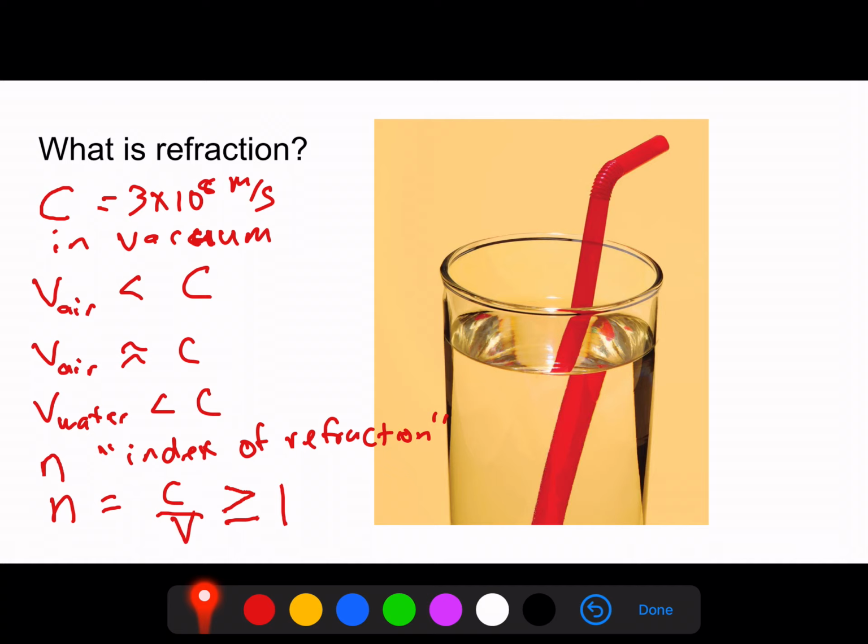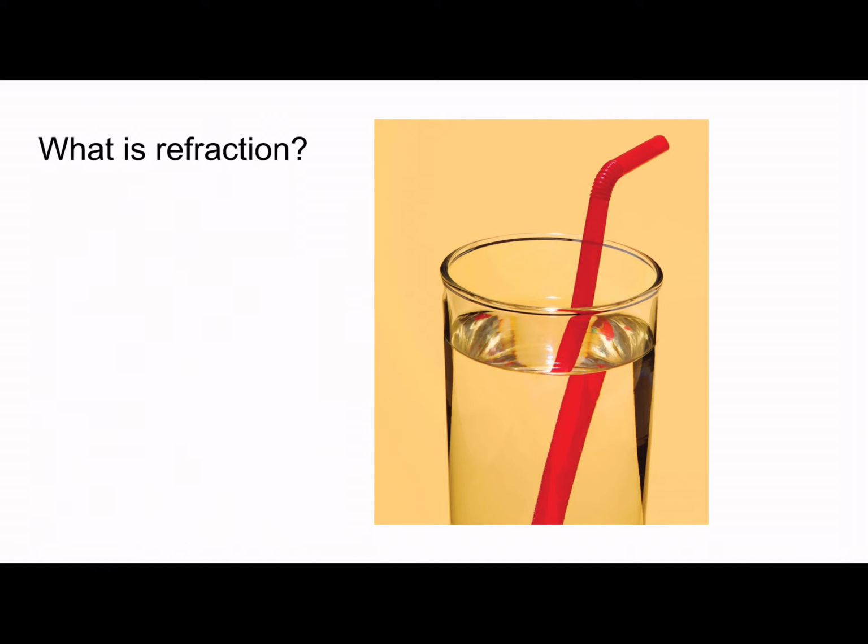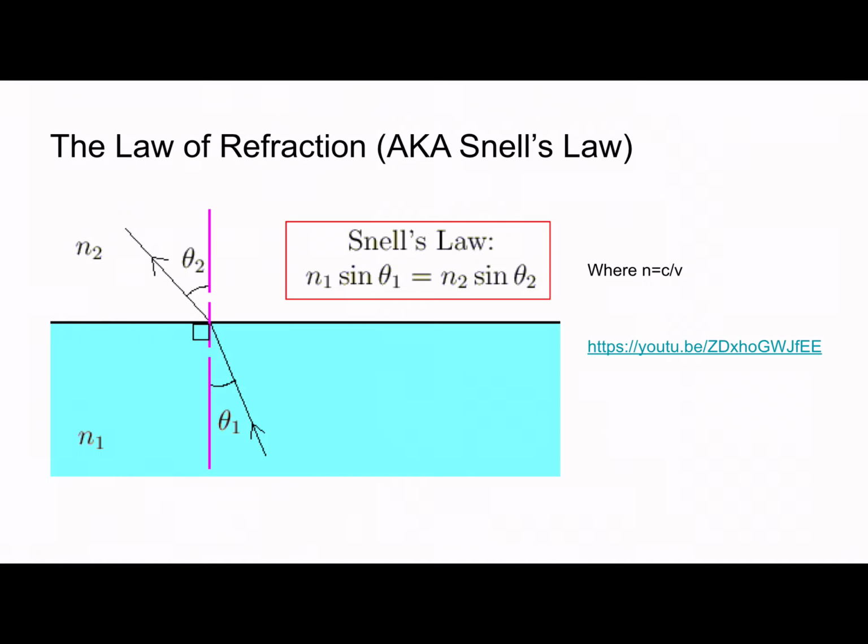Okay, so I want to quantify this phenomenon of refraction further and introduce a law that governs how much bending of light occurs. We had the law of reflection to help us describe how the bouncing of light off of something takes place, and that was a pretty simple relationship where the incident angle just equaled the reflected angle. For refraction, it's a little bit more complicated. We have to consider what substance we're dealing with and what its index of refraction is.